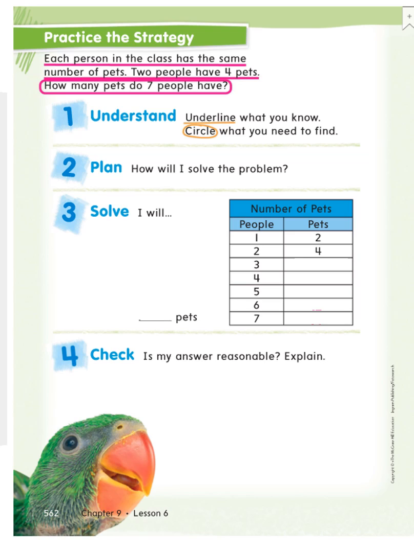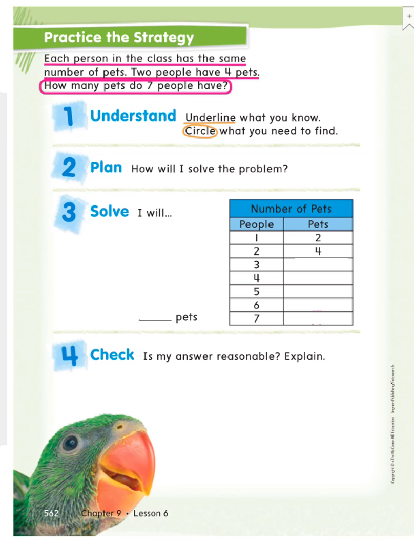Well, number 1, it says we understand. So we've underlined and we've circled. Number 2, we plan. How will I solve the problem? In this chapter, we're solving using graphs. So maybe when we take a test, you can have a ruler, or maybe I'll give you some blank graph paper, so you can easily plan your answer. If you go through all the steps, you'll get the answers. Then we solve. Okay, well, let's take a look at this chart here.